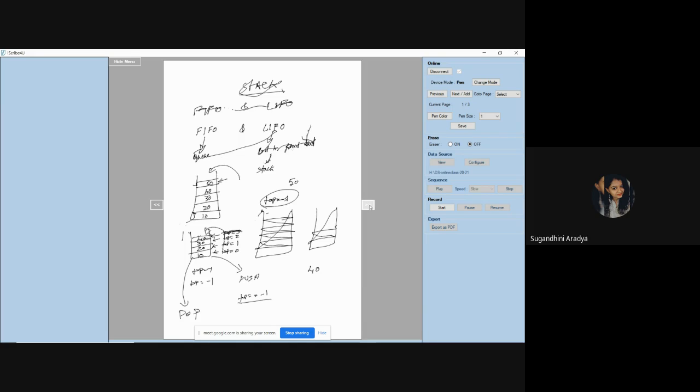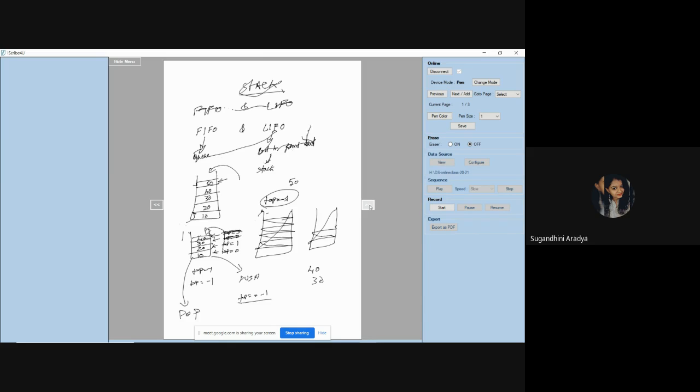Now what is the topmost element in your stack? The topmost element in my stack is 30. Why? Because according to the top value, it is 30. Any doubt? Okay. Now it will be 30. Why? Because I'm starting from 0. You have to keep in your mind: 0, 1, 2, third element. Top is equal to 2. Take out 30.